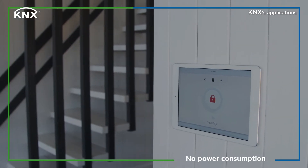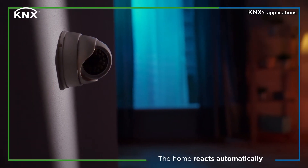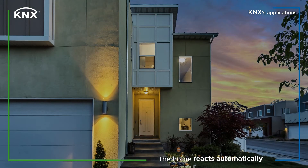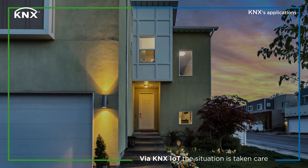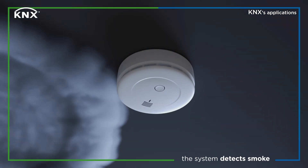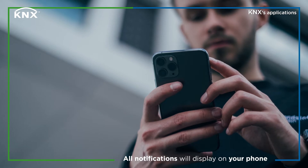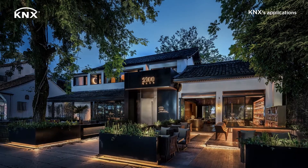There is no power consumption at all. What happens if a burglar comes into the house? The home reacts to that automatically via KNX IoT. An alarm system sends an alarm notification to the Internet, all lamps are switched on and the siren is very loud. By this notification, the street lights also turn on automatically. If there's smoke in the house, the system detects it immediately. Thanks to KNX IoT, the owner is informed via smartphone about neighborhood smoke alarms and, as in the case of the robbery, the street lights will be switched on automatically.